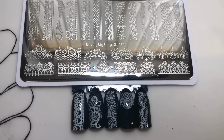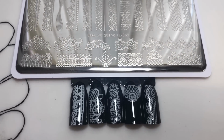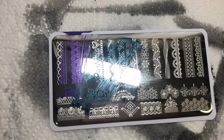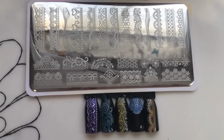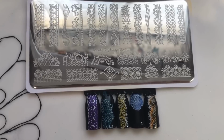I should just explain what's going on here. I've already done these off camera, but what I'm going to do is come in with these colours and do a bit of layered stamping. I'm trying to show that even though they don't stamp great over black, you can still use them over a black base. I'm doing this so you can see the white underneath. If you wanted to, you could stamp directly over it, and that would show and be more pigmented over black.